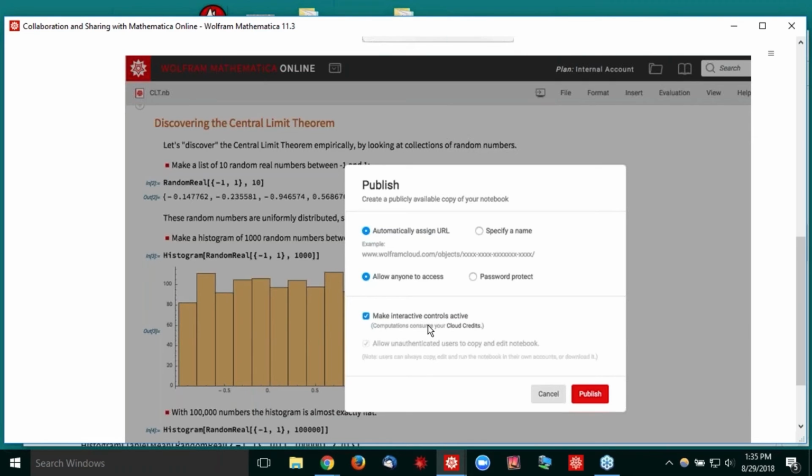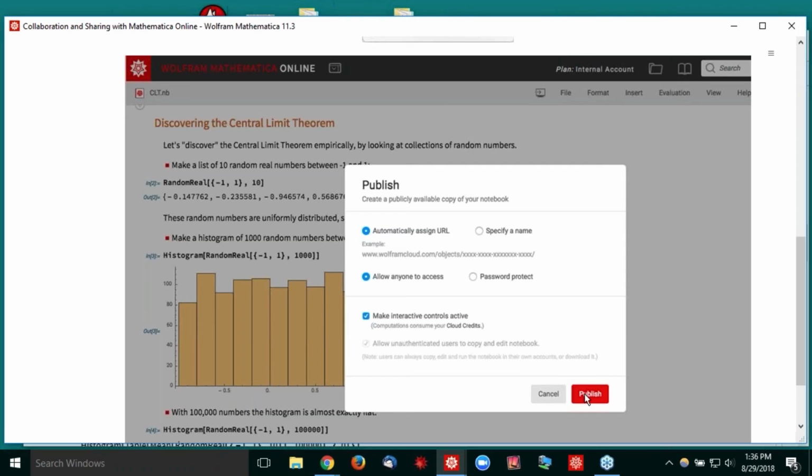That means the slider that I was moving that sampled more or less random real numbers is live for whoever gets this URL and whoever wants to run it. And then when I hit publish, I get a URL, and it is the URL that I clicked on to start this example.